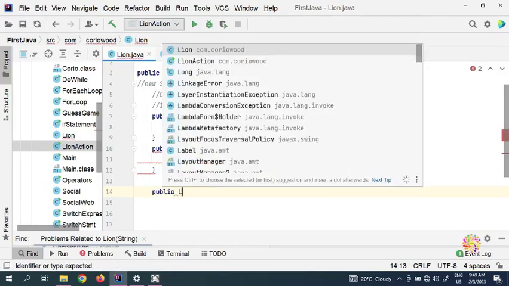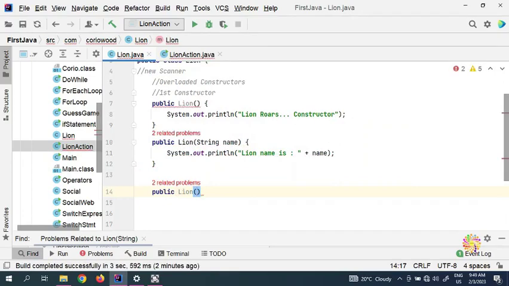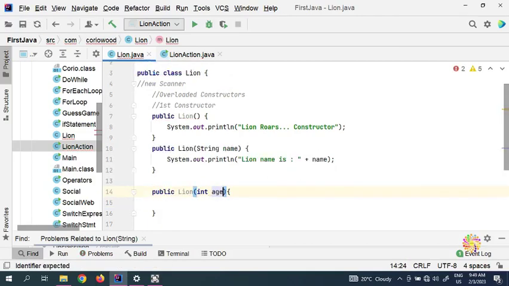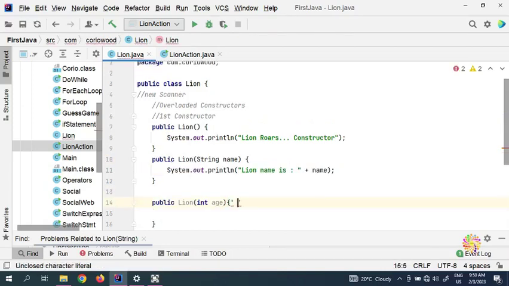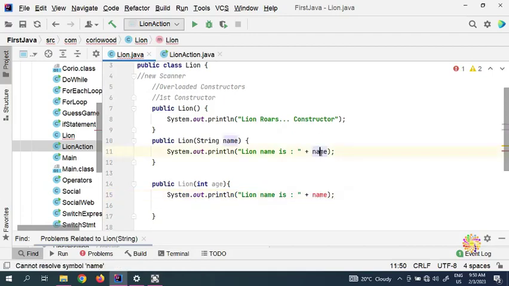For example, we're gonna put a Lion, and now instead of this String name, we're gonna change it to, for example, int. We're gonna put an int age. So the error is gone away, and here you need to put a System.out, but don't put the name, because as soon as you put the name, Java is going to be furious because we already used the name. So we're going to come here and put this guy here. Now because this name here and this name are in conflict, we need to change it to age. So we need to put an age here.